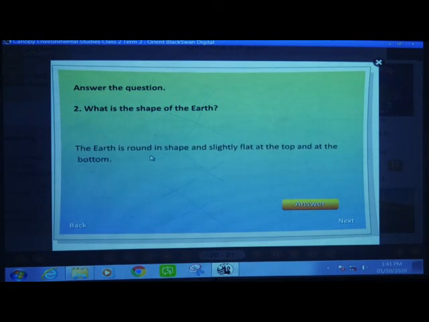The earth is round in shape and slightly flat at the top and at the bottom.